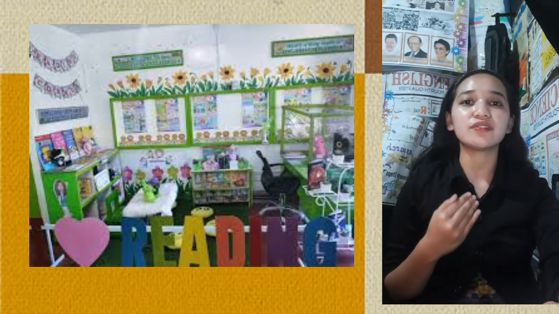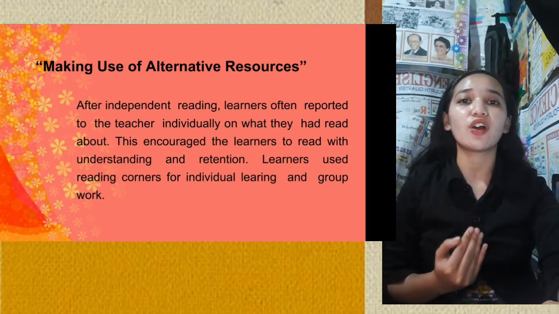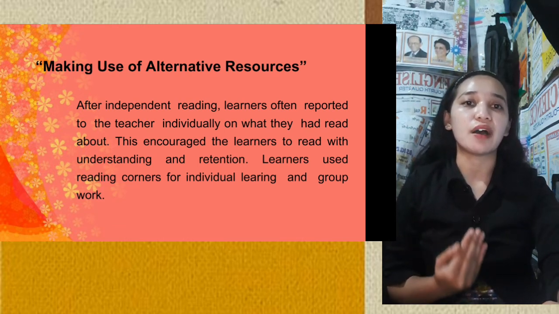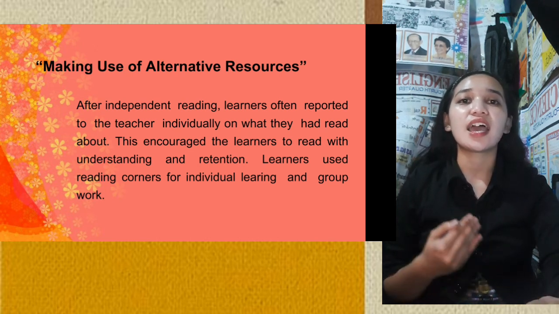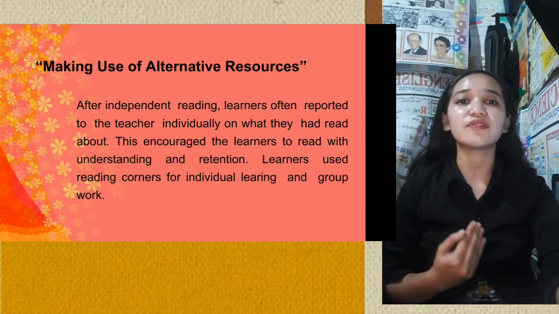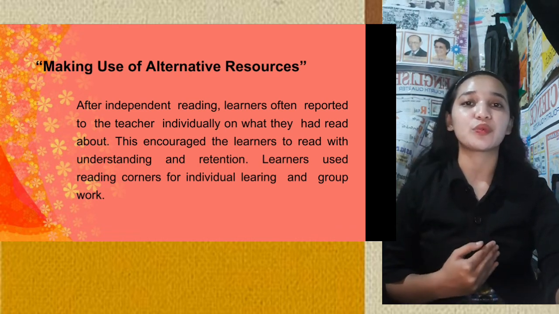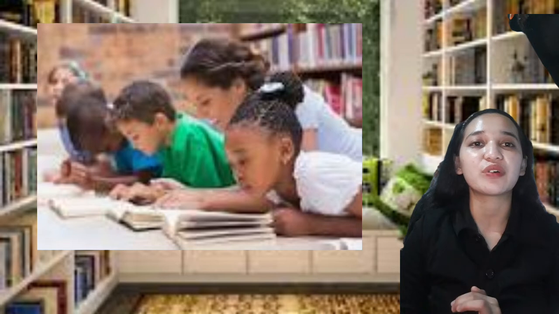After independent reading, learners often reported to the teacher individually on what they had read about. This encouraged the learners to read with understanding and retention. Learners use reading corners for individual learning and group work. The availability of resources has improved somewhat in the multi-grade classrooms. However, textbooks specifically meant for multi-grade classrooms are still lacking.